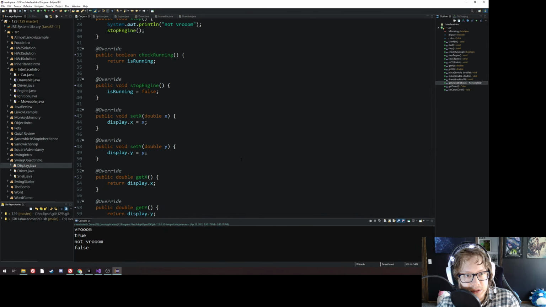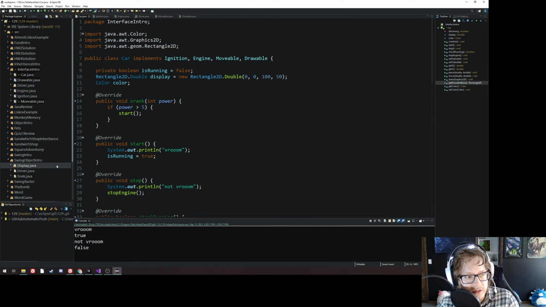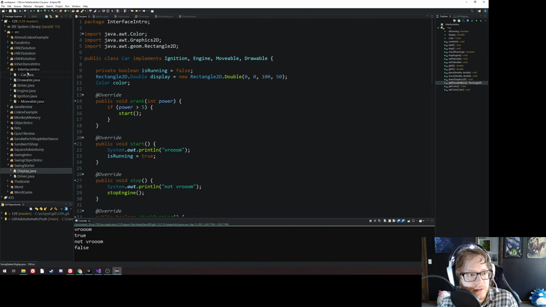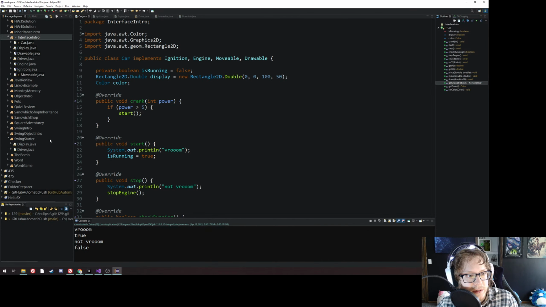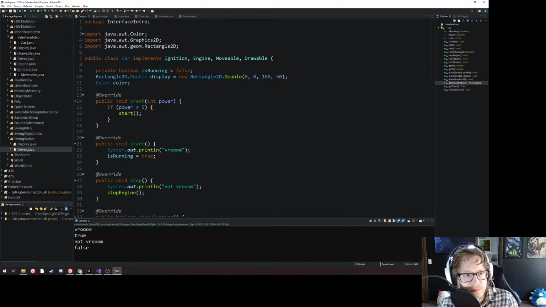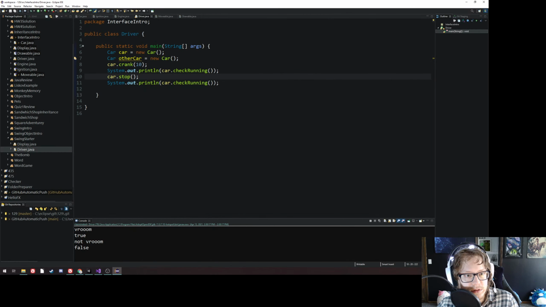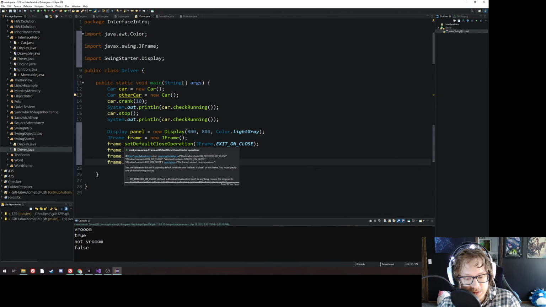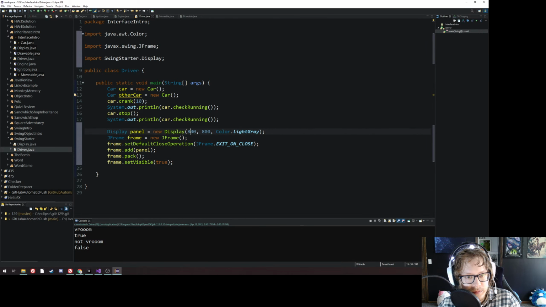Alright, well, we've got a bunch of different stuff that we can do here. Let's go ahead and draw it to the screen now. I'm going to copy my display from one of these Swing starters I've got here, so I don't have to rewrite it. Okay, I'll copy that in there, and then I'll copy all the driver code to get it started, so I don't have to rewrite that either. Cool, so going back to the driver for my cars, let's add all that stuff in there. Got my display, 800, 800, go with the white background, and all this good stuff.